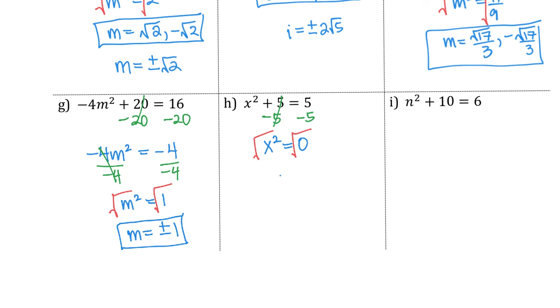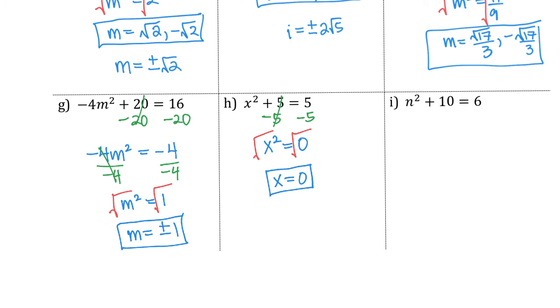Okay, now when I write my answer, I get x equals the square root of 0, which is 0. Now, what about the plus or minus 0? Positive 0, negative 0? 0 is actually neutral. It's neither positive nor negative. So this is the only time when you only get one solution for a quadratic. It's because it's 0, and the square root of 0 can't be positive and negative. It's just 0 because it's neutral.